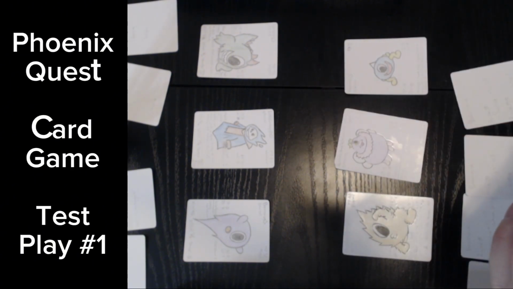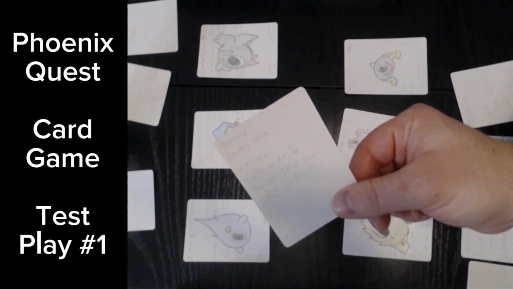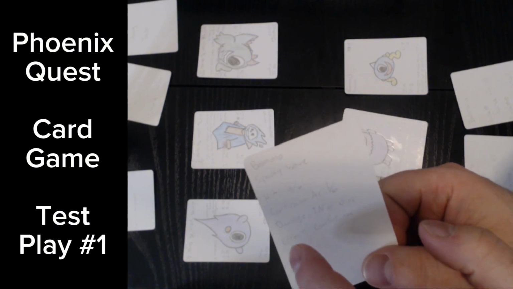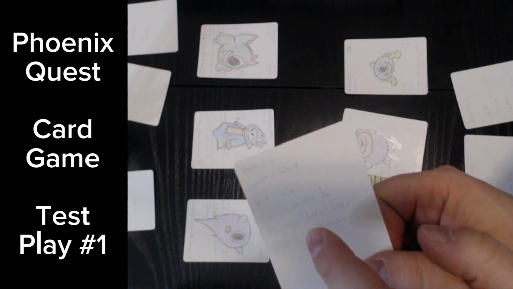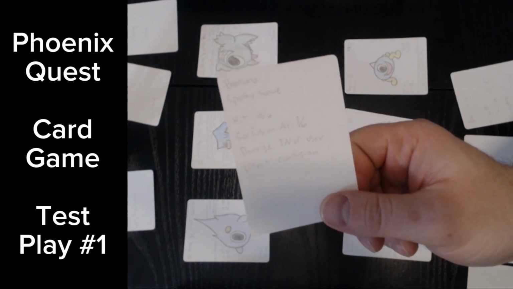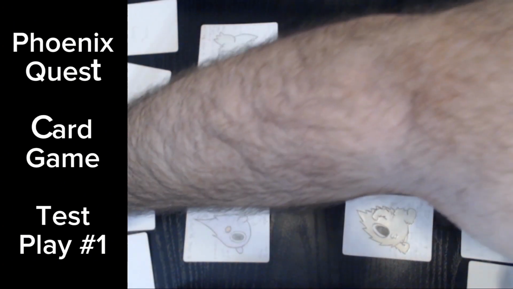So let's see what we got here. We got a physical attack card. We've got a magic attack card. Boomono's got an ability card here, Spooky Wave, which has a hit chance of 6, so 100%. Confusion has the chance to confuse the opponent, 3 out of 6. So that's a good card. I think we're going to be using that.